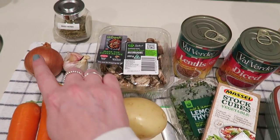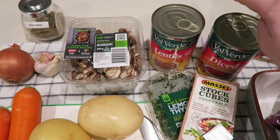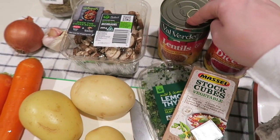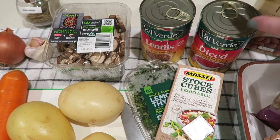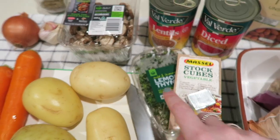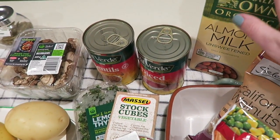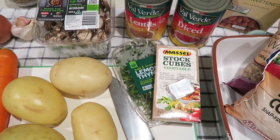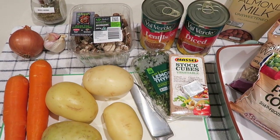And you need two carrots, an onion, garlic, mixed herbs, mushrooms, and lentils. The recipe calls for dried lentils but I'm just going to use canned because I have these here — I'll just make sure I rinse these thoroughly. Then you need diced tomatoes, some vegetable stock, some fresh thyme, peas, walnuts and almond milk for the potatoes. And then you also need salt, pepper and some olive oil. So I am going to prep all of this now and get cooking.